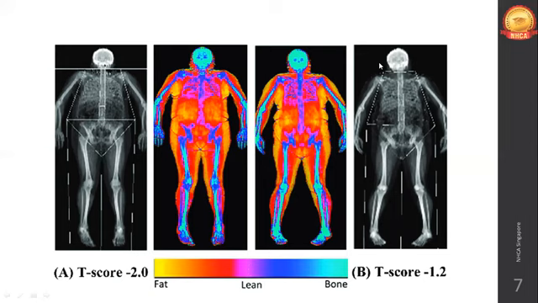But when you do a DEXA scan, most of the athletes get it done because they want to know exactly what percent of their body is fat and how much percent of muscle mass they have. To get those exact figures, they go for this DEXA scan. Whatever is blue in color, this turquoise light blue, that is the solid parts of your body, the bone. And at the other end of the spectrum, yellow color is fat.